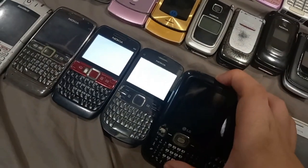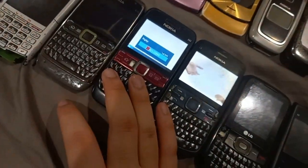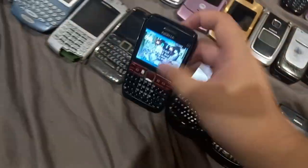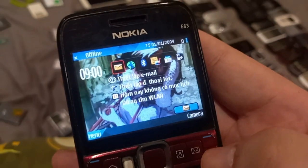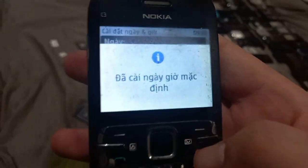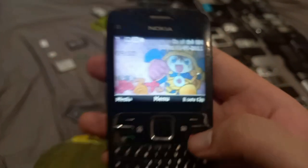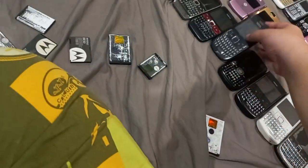LG C100, this one is a brick. The keyboard doesn't respond. This one's broken, the keyboard doesn't respond, but it does turn on. See, do you have another one? Yeah, I have a couple other phones that use that battery.